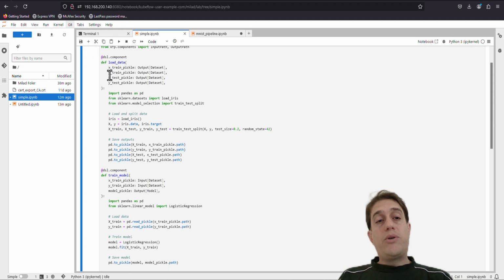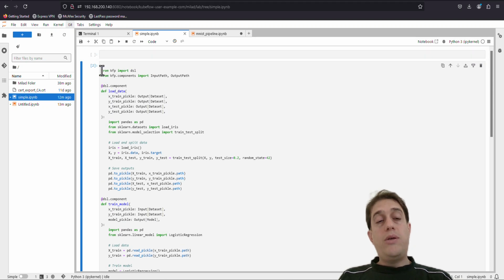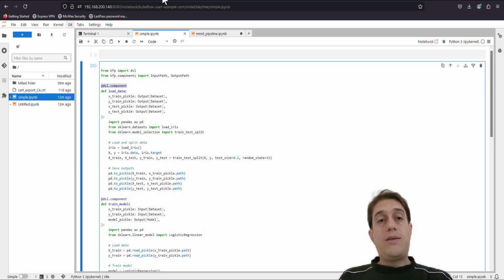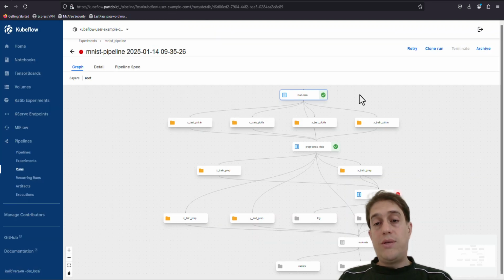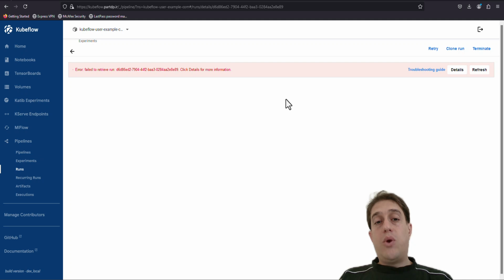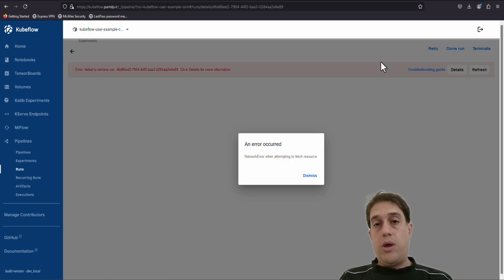But the main structure of each pipeline consists of components. Let me show you this diagram. Maybe it would be more clear. Okay, I have a network problem.